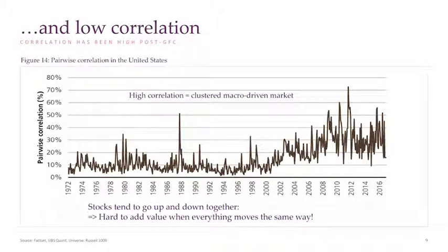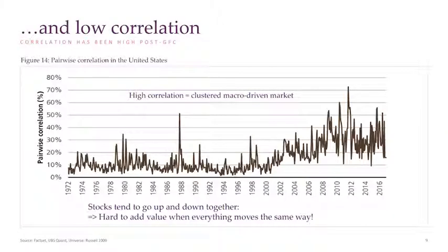In a more rational market, there are typically many factors which drive markets and share prices. And it's generally a healthy mix of both macro and stock specific. But post-GFC, we have all seen that it has been two dominant global macro factors, namely QE, quantitative easing, and prolonged low interest rates, which have driven markets. So in summary, the two key drivers of market volatility, dispersion and correlation, have both been massively in favour of passive and have conspired against active over that period of time. Let's now look at the influence of QE on this.